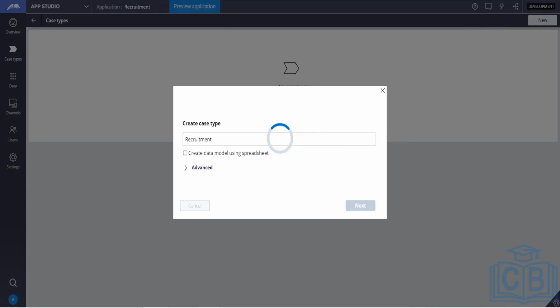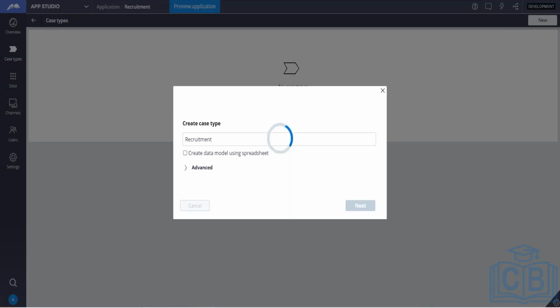No, 2 case types, I thought you create one after the other. Not together, it's one after the other only. I cannot do both simultaneously. First I need to create the recruitment, then one more case type for onboarding. Maybe one more case type for resignation could be there, like all those things that are related to HR services.